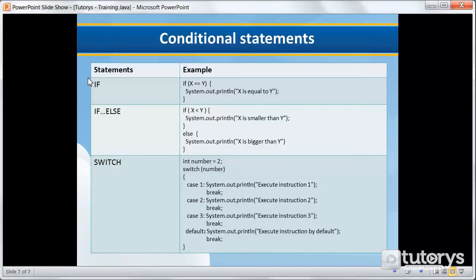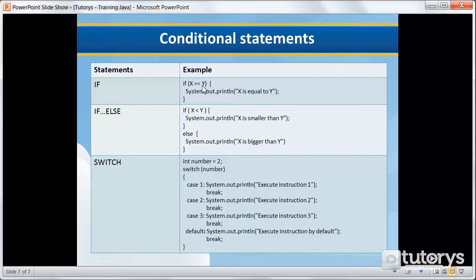So let's start off by looking at this statement, which is called if. The if statement is the most basic of all of the conditional statements. It tells your program to execute a certain section of code only if a particular test evaluates to true. So in the example here, we have two variables that we're testing and comparing between each other, x and y. So typing if x is equal to y, remember two equals for testing, otherwise you're assigning the value of y to x, or vice versa.